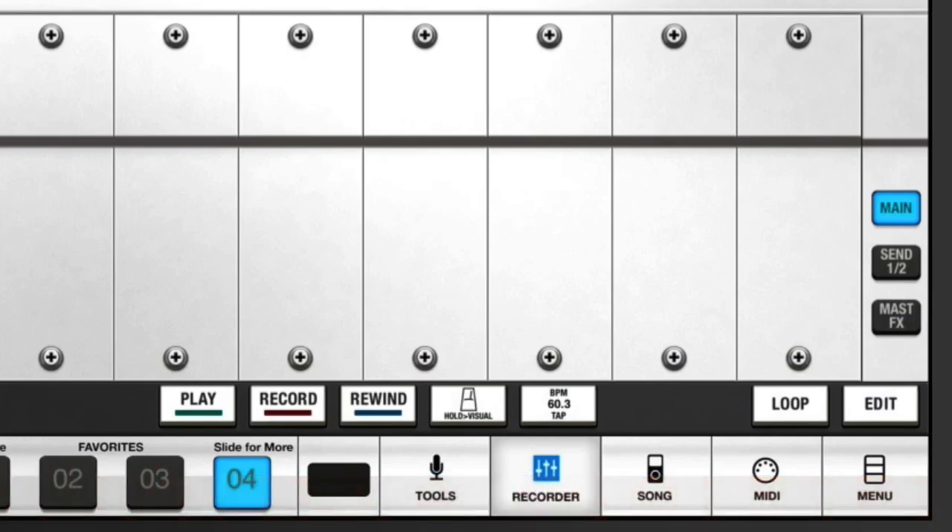So there you go — this is the application you can use for recording with your iRig microphone. I'm not too sure about it; I think if you want something simple it's better to use something else. There's another application I'd like to look at called Twisted Wave, but to buy it is about nine euros and I'm not sure I want to spend that much on a recording app when I've already got other recording apps that do things for me.